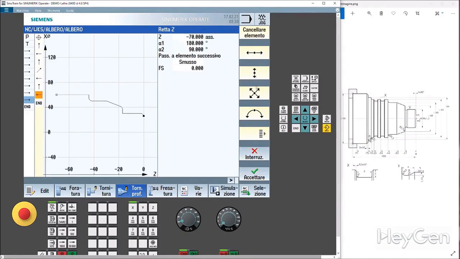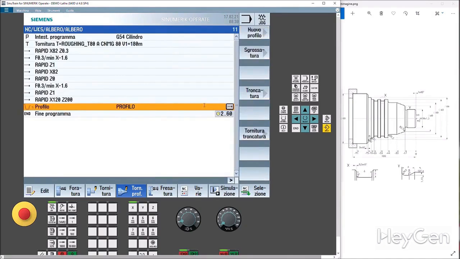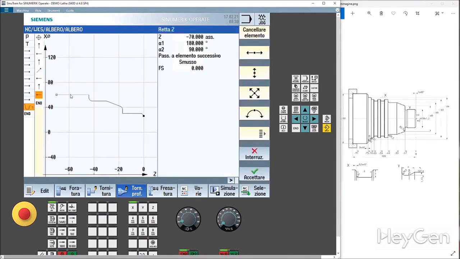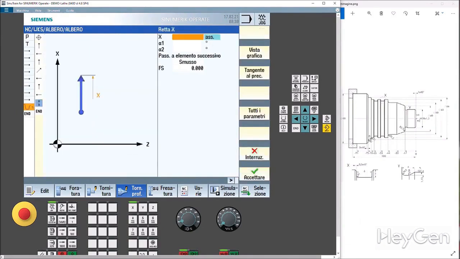So, no, look. I closed the profile. I made a mistake. So I go back into the profile. You see it brings me back here, and I continue it. So, we raise, as we said, to X66.